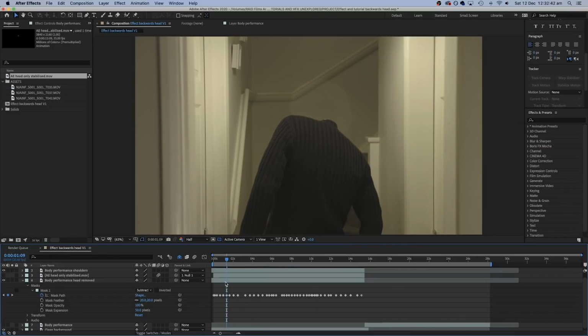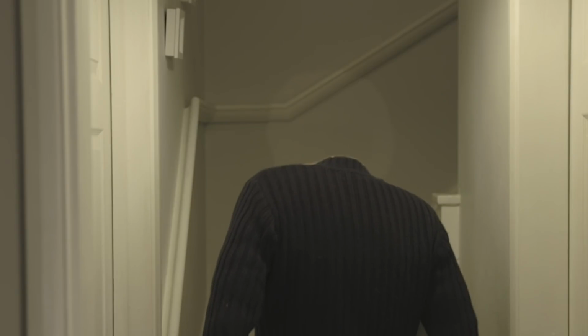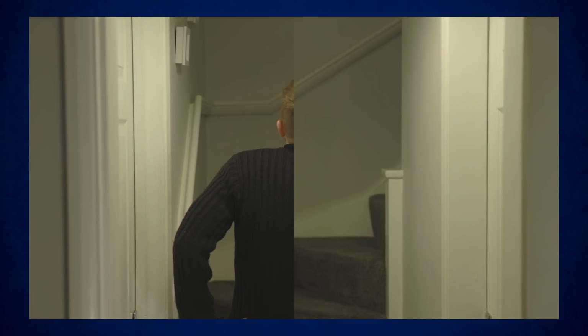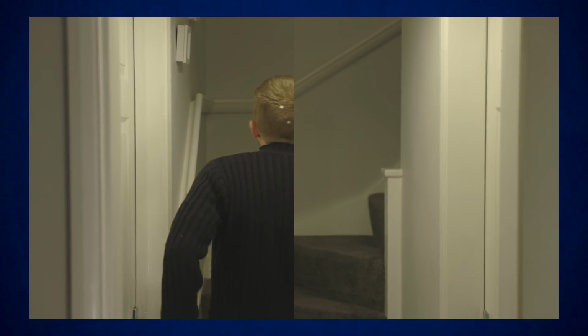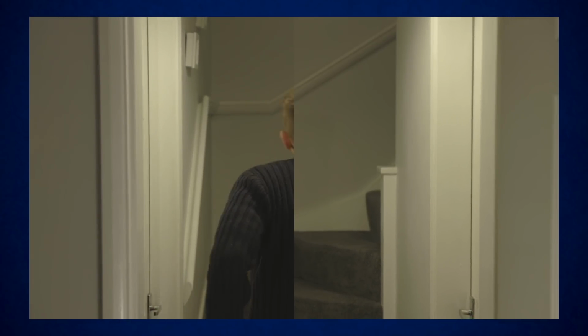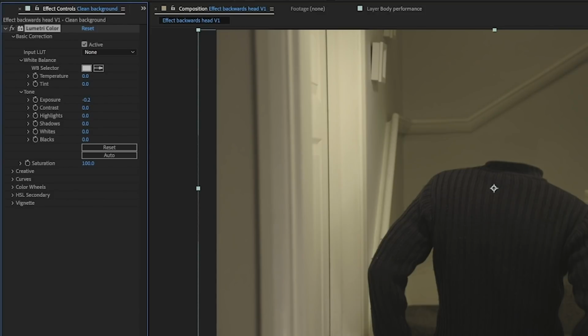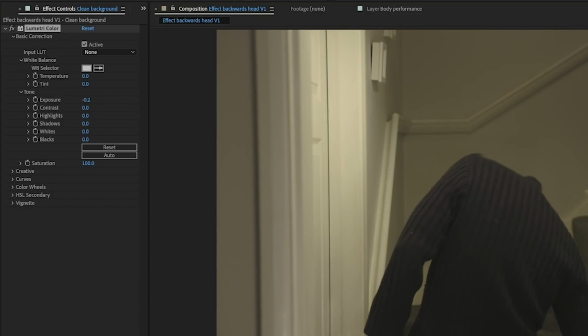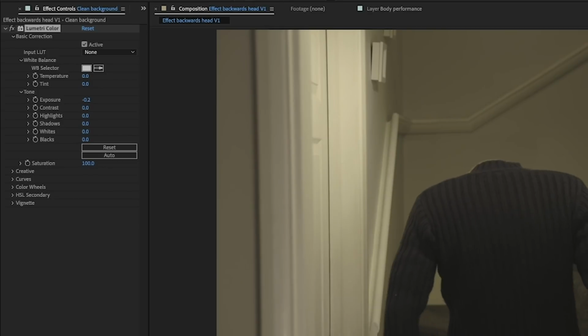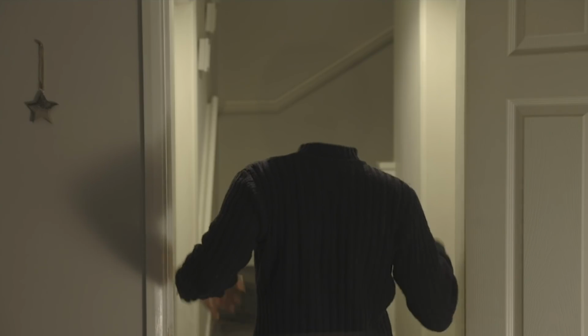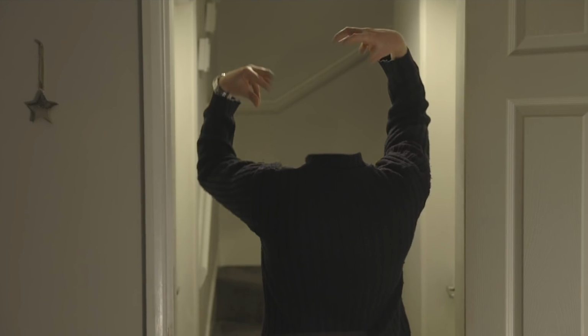With both of these masks working together, you can now see this headless effect that this produced. And you can also see a faint round area where we are showing through to our other shot. And we think this is because the lighting was a little bit different in that one because I wasn't standing directly under the light and I wasn't casting shadows and reflections and all that sort of thing. So we actually just did a little bit of color adjusting on that take behind to make it match the master take.